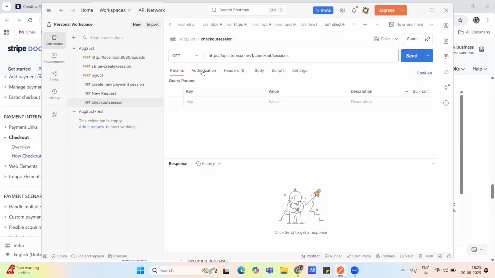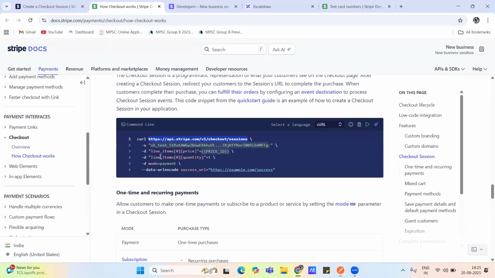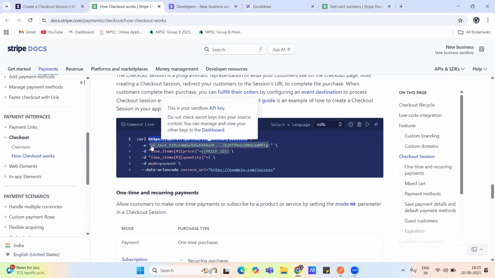Then you have to add your sandbox API key. You can get your key from creating a Stripe account. Here is the Stripe account I created.